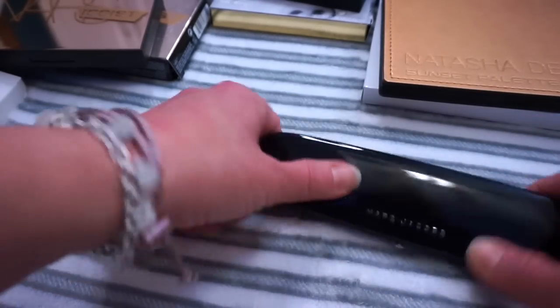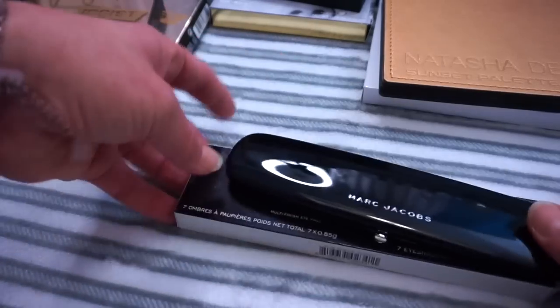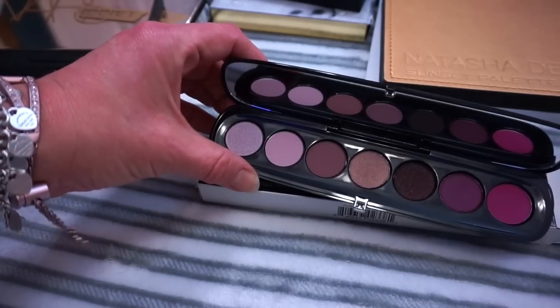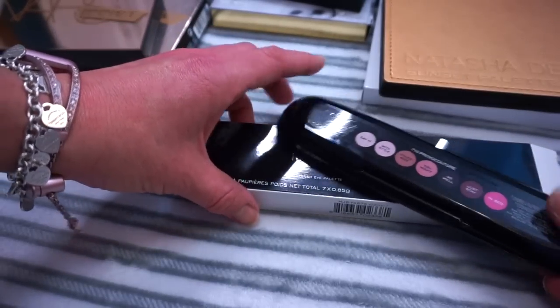I thought I had more of these, and then when I started going through my collection, I'm like, I don't have as many of these as I thought I had. I only have 2. I thought I had more than that. So here's another one of those, and here's what it looks like. It's the purple tones, so I'm going to hold on to that one, and this one is called the Provocateur. I'm going to hold on to that one as well.